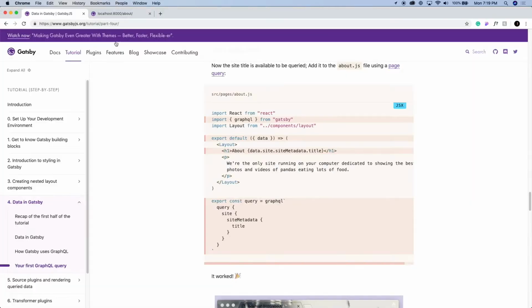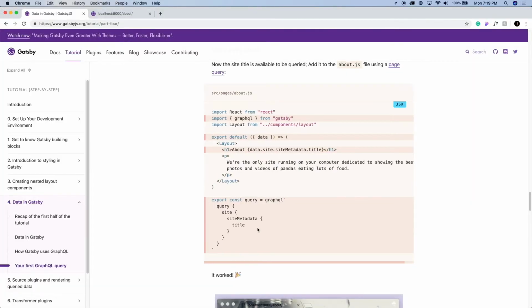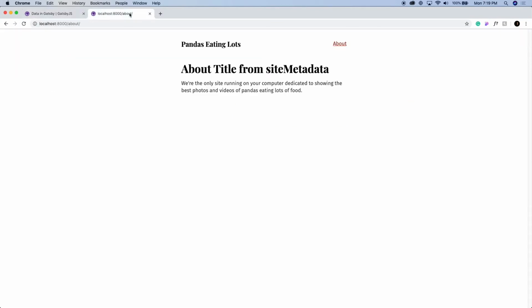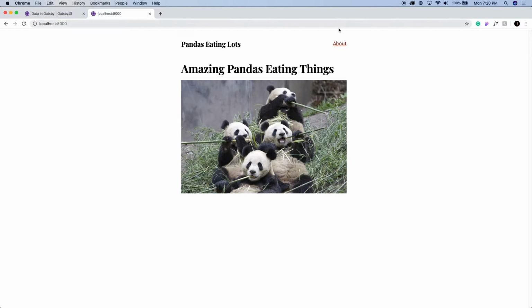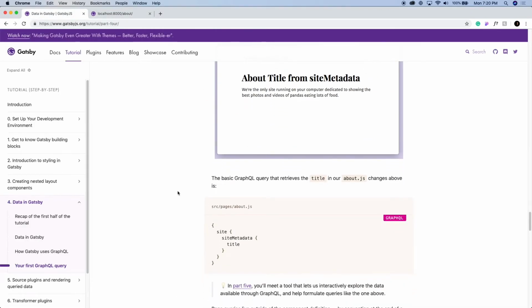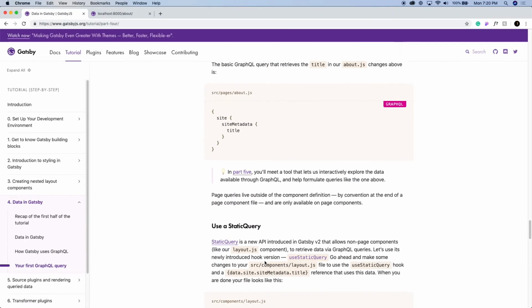Great. And that should be everything. So let's see if this works now. There you go. About title from site metadata. Perfect. Okay, so what's next? The basic GraphQL query that retrieves title in our about.js changes above is this. So that's pretty much what that's looking like.